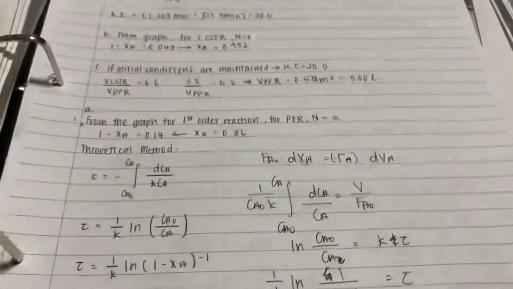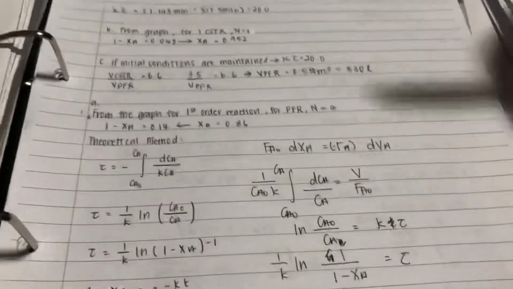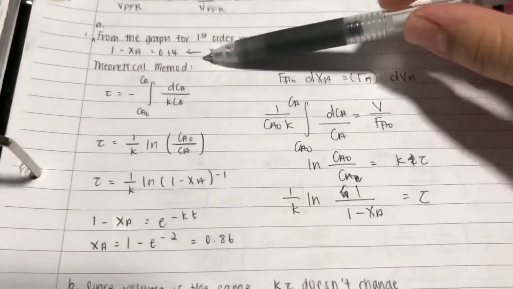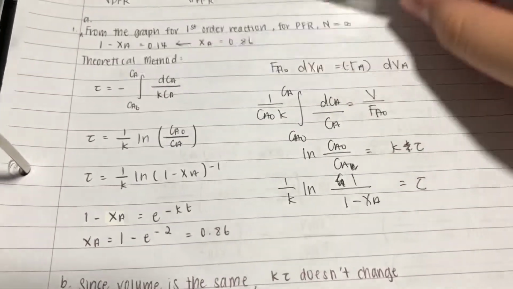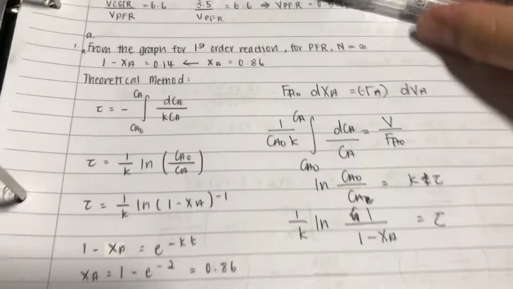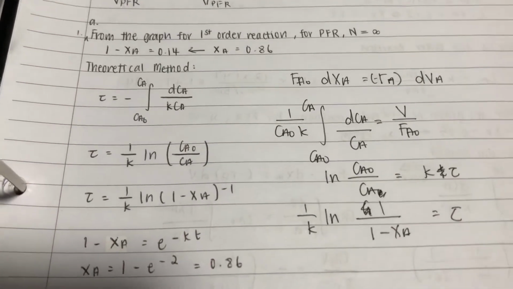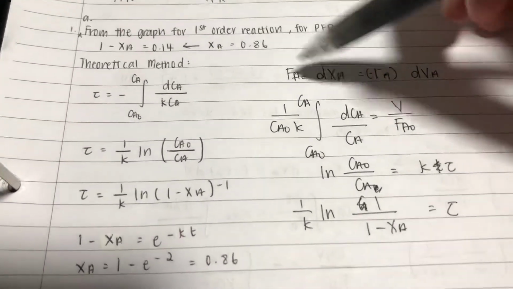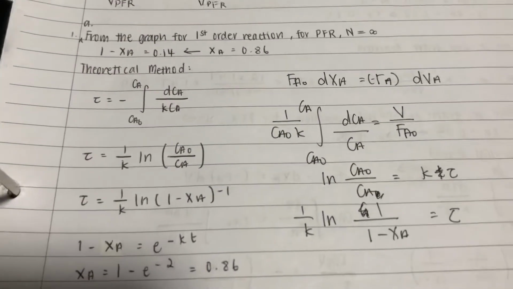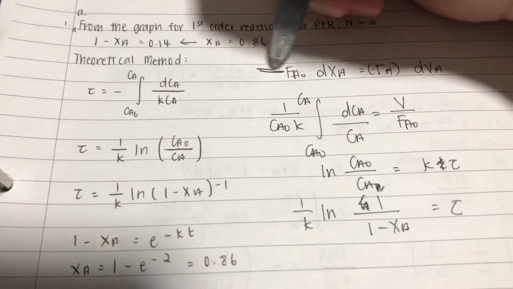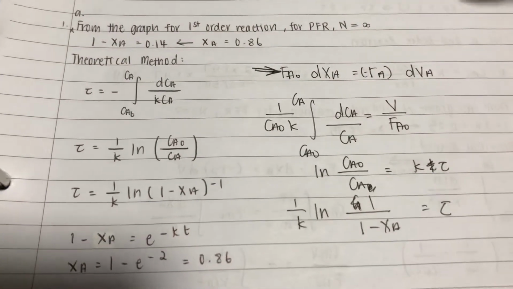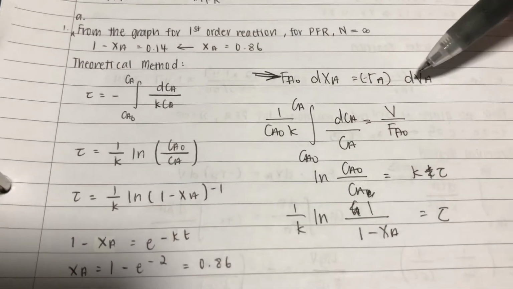And then let's say they say don't use the graph. For my paper that day they asked us to use the graph, but let's say they want a theoretical method, then you need to show that you derive this. You don't have to show from the first part, but wait, must you show from the first part? Yeah, you need to show from the first part. You need to show where you derive from this FA naught here.